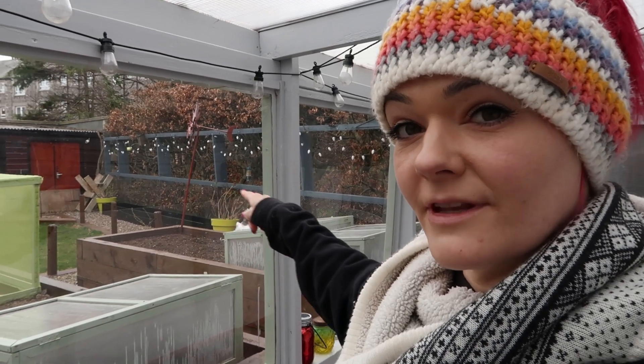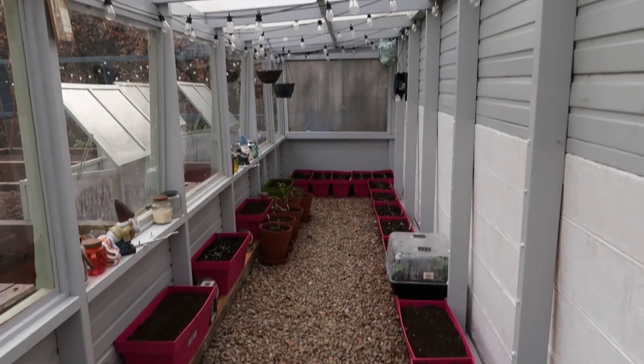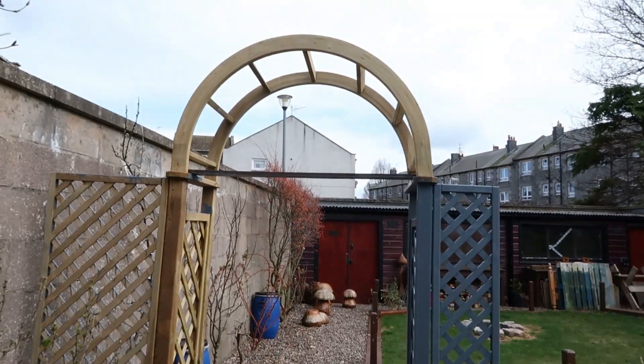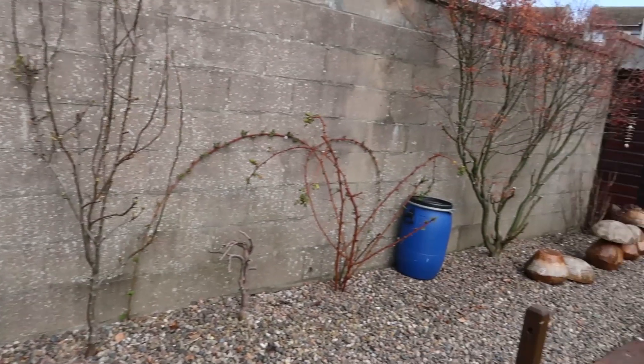It's Tuesday 31st of March 2020, back in the garden. I was planning to do some painting but when I got up this morning it was bright sunshine and now it's just dull and overcast. The black flower planter that Andy built me is painted - we dug that in the other day. The greenhouse is looking good, and I've tidied up the area coming into the garden. The archway feet are dug in for a bit more stability - still a little bit squint but can't be helped. Raised beds are all done and I've moved a bag of soil into the planter where all the flowers will go.